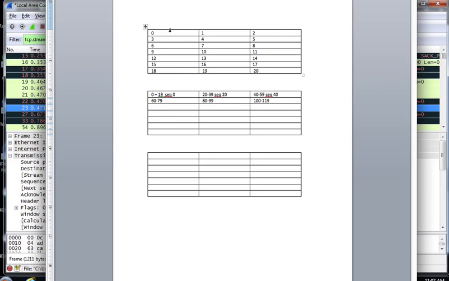So that changed my ACKs. Up here I was ACKing 0, 1, or 2. Well, the recipient ACKs the next byte of data it expects to receive. So should the recipient receive this segment and not get any other segments, they would ACK back 20, because 20 is the next byte of data it expects to receive. If it gets this segment and this segment both, so it got data up to 59, it would ACK back 60, because 60 is the next byte of data it expects to receive. So that's how it actually works with regard to numbering of data bytes versus numbering of the segments. It numbers the bytes of data and not the segments.